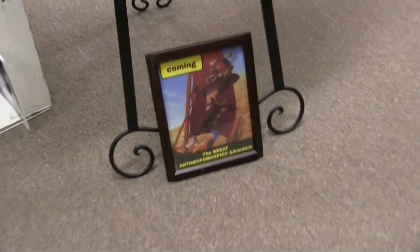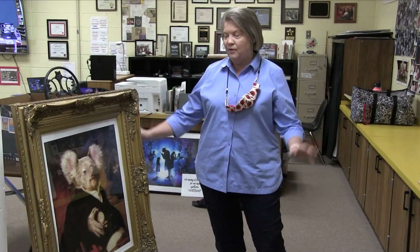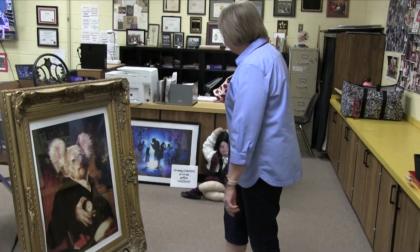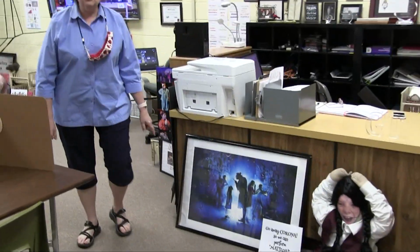And towards the end of the year, we are going to have a huge wide game where you are going to dress up like the character in the book that you had, and it's going to be all over the place. This COVID will hopefully be gone, and we're going to have an adventure where you're going to have to solve some puzzles and some mysteries and find things, and it'll be all over the place. So that'll be something to look forward to. So we're still hoping at some point, maybe at the end of second semester, we will still get to do Matilda. That is the plan. We're not letting go of that one yet because we had it ready to go. So we'll see how that all works out.